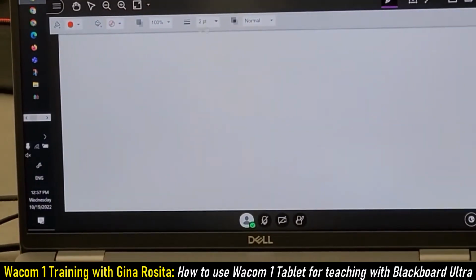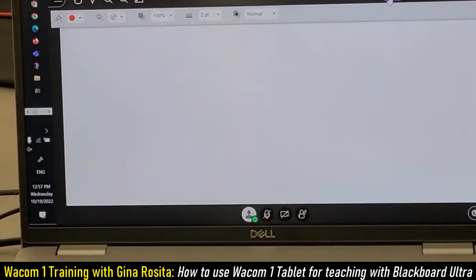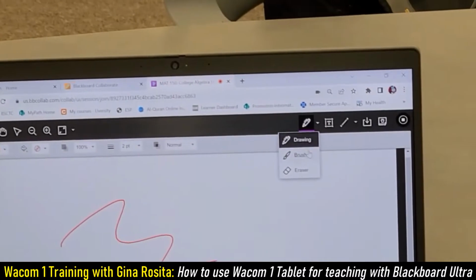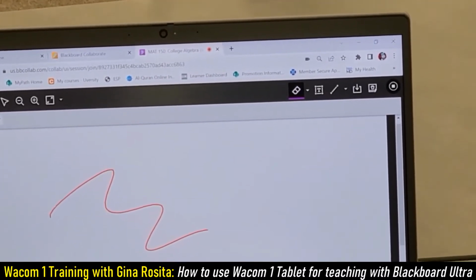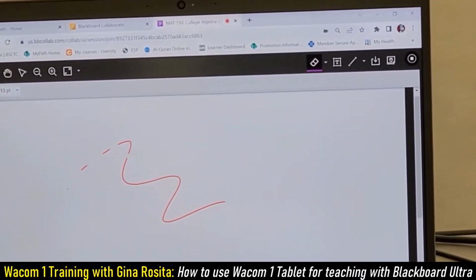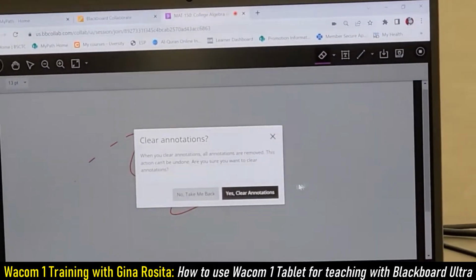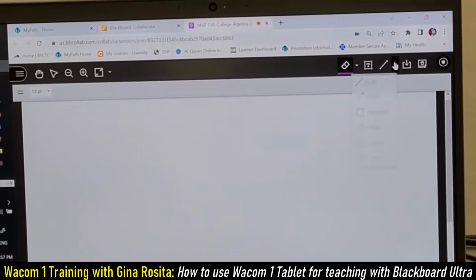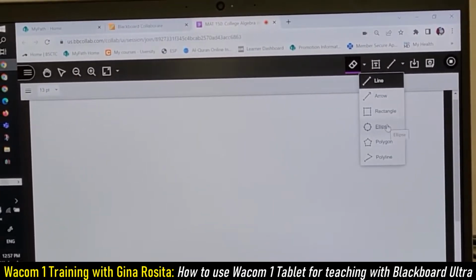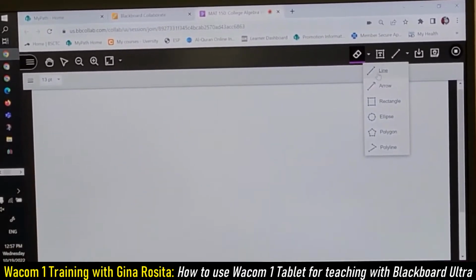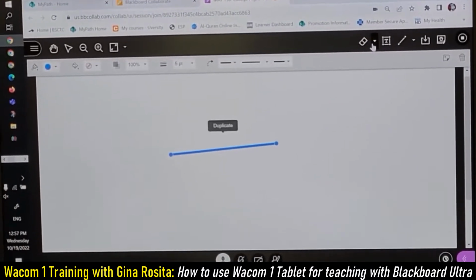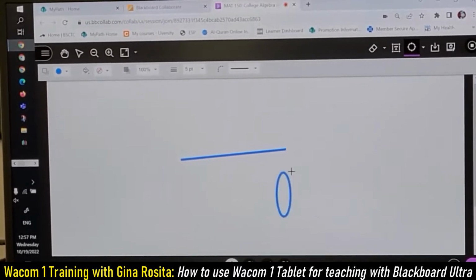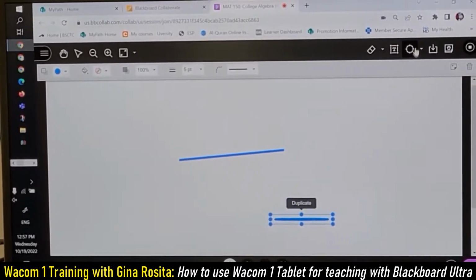Now, if you make a mistake, for example, you can just play around. You can use the brush or the eraser. With the eraser you go one by one like this. But if you want to clear the whole thing, you just click like this. For me, especially because I teach math, I use this one a lot. Just play around with this one.